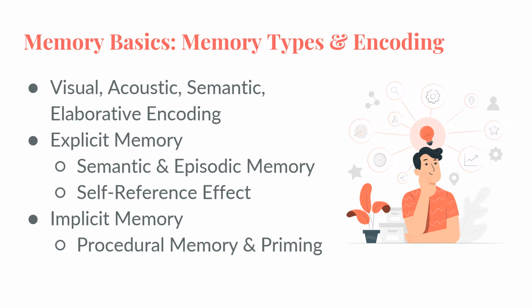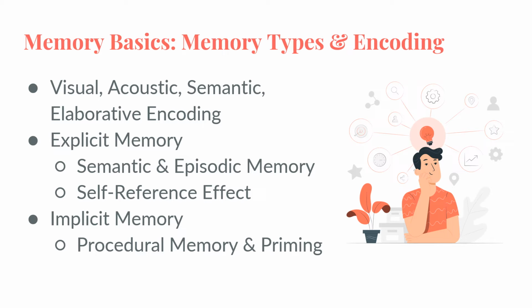We just saw how we can use spaced repetition to convert short-term memory into long-term memory. But there are also several ways we encode information into our memory to facilitate this conversion, making it more salient and retrievable. Memorization is not just about repetition, but how well you encode the information. There's visual, acoustic, elaborative, and semantic encoding, each with their own half-life and effectiveness. The most effective form of encoding is elaborative, which associates information with something we already know. The least resilient form of encoding is visual, though combining these encoding methods is additive to memory retention.